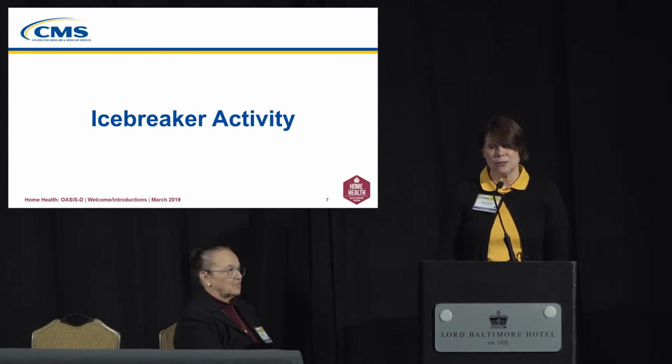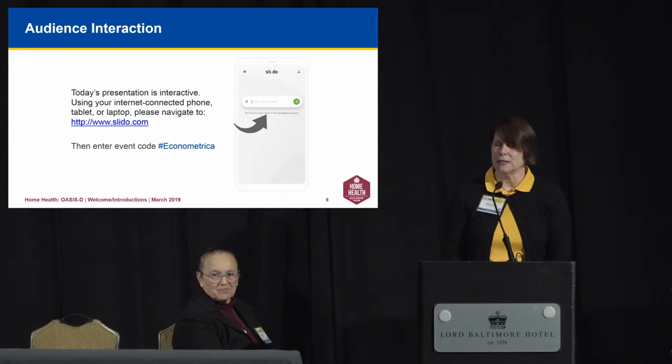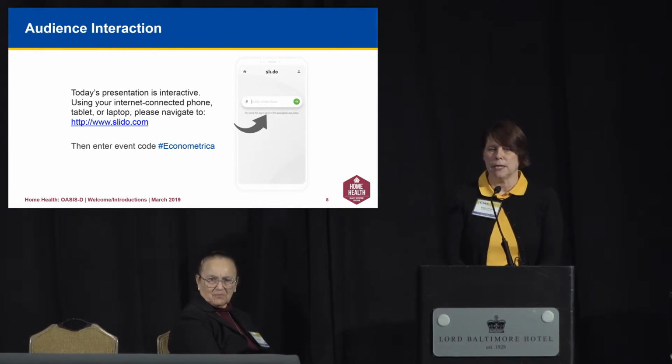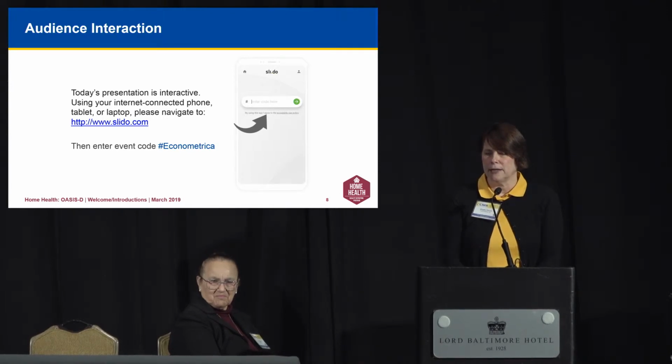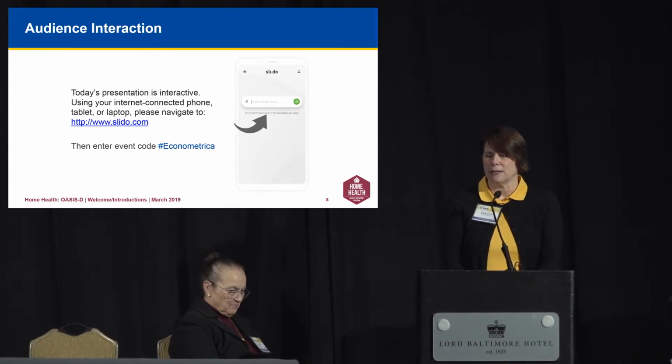So now we're going to practice using Slido again. If you could all get out your laptops or your phones, and again, go to the browser, and if some of you need to reconnect to the network, please use the Lord Baltimore network if you're here in the room, and the password is manager1928. Once you're at the browser, go to www.slido.com. When you get there, you'll be asked to enter an event code, and the event code is simply Econometrica.